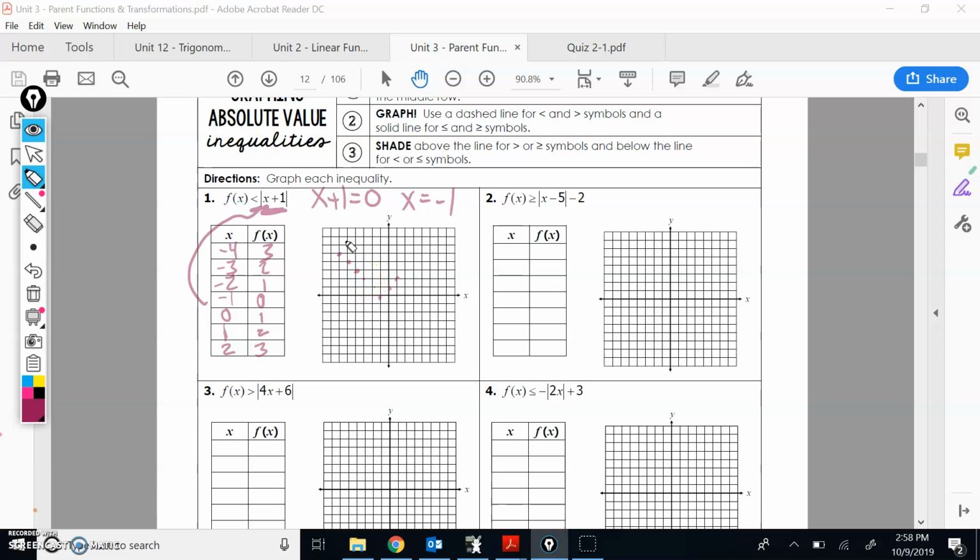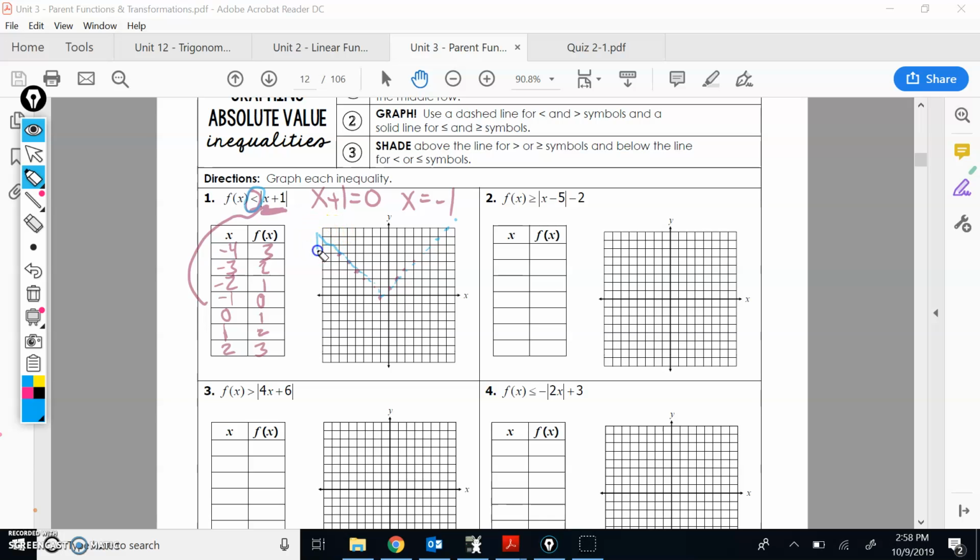Okay, now comes the different part. It's not always going to be a solid line. It might be dotted. Here's how to check. Read above. If you do not have an equal to sign on your symbol, then it's going to be dotted. So you just leave it as a dotted line. If it had an equal to sign on the symbol, then it would be solid, because we're not including these points in our solution set. It's everything less than those values.